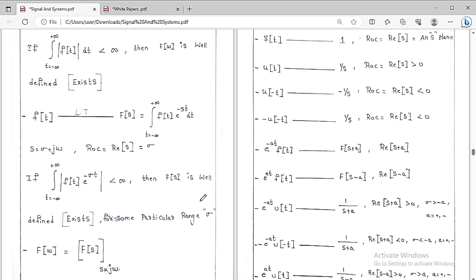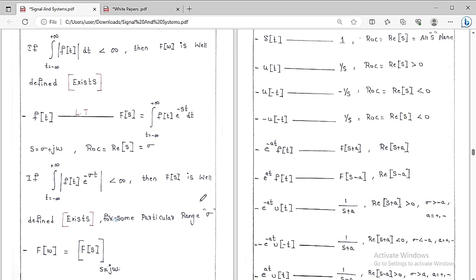Now, suppose I compare the Fourier transform and the Laplace transform. In the case of the Fourier transform, if the signal is an energy signal, then definitely the signal has a well-defined Fourier transform: for each and every value of omega, we get a finite value of F of omega. Suppose a given signal is not an energy signal, still the Fourier transform can exist, but the only condition is that for some values of omega the function is not defined, where we get an infinite value.